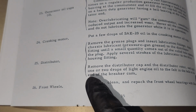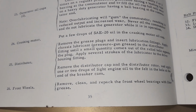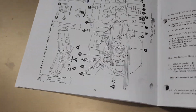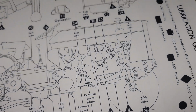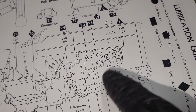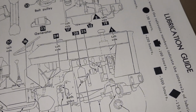Next up here, distributor. Now pause and read that if you guys actually have the original distributor. Okay, now that you paused and read that, and chances are you probably don't have the original distributor. If you do, lucky. Right here is showing the 2 places where to grease and oil the felt and whatnot. Fortunately, I don't have the original distributor.